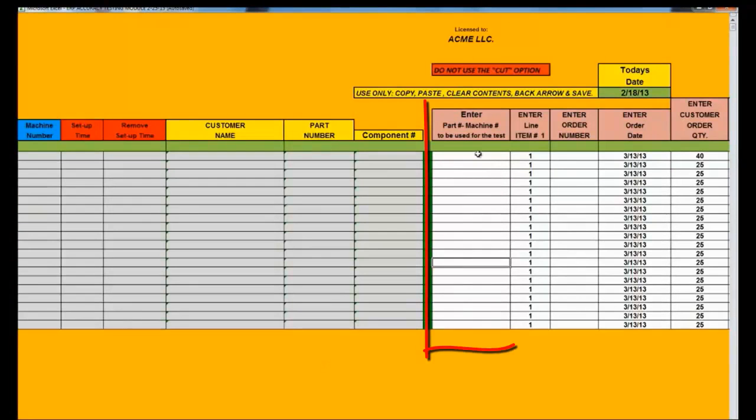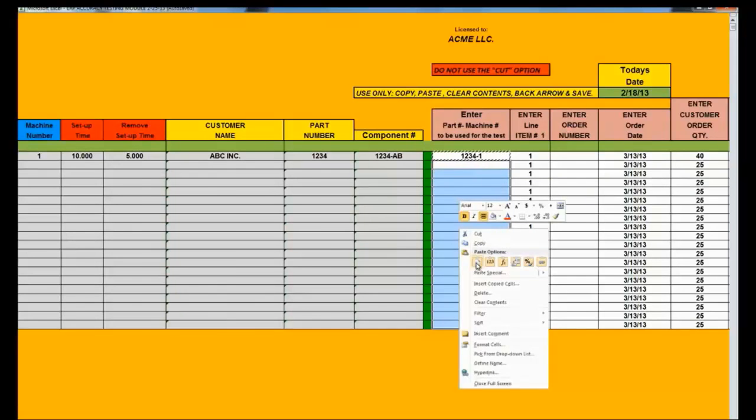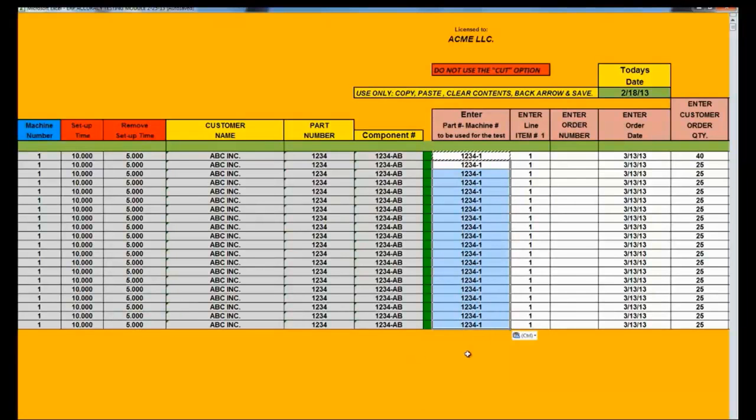This is the test plan screen. Basically the only thing that we're going to do is enter your part number that you want to test, dash, just like it says, the machine number. We're going to use machine number 1. It pulls up that part number with all the information that we've downloaded from your ERP system and put in our routing screen. To make things easy, I'm just going to fill this schedule up with that same part number to save time in the video. You see it pulls up all the information.